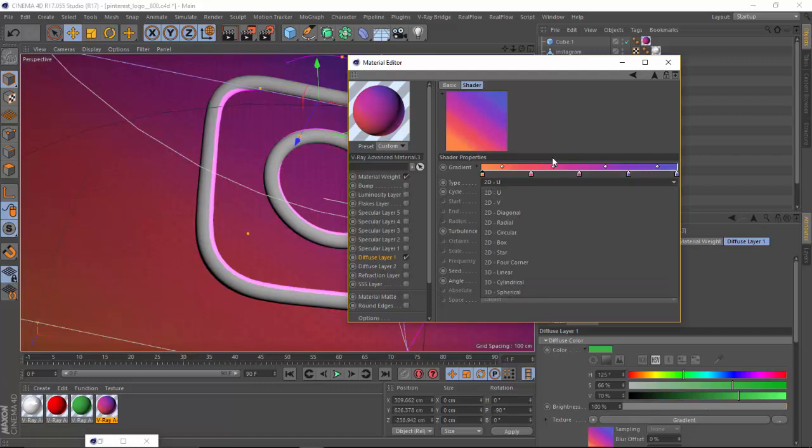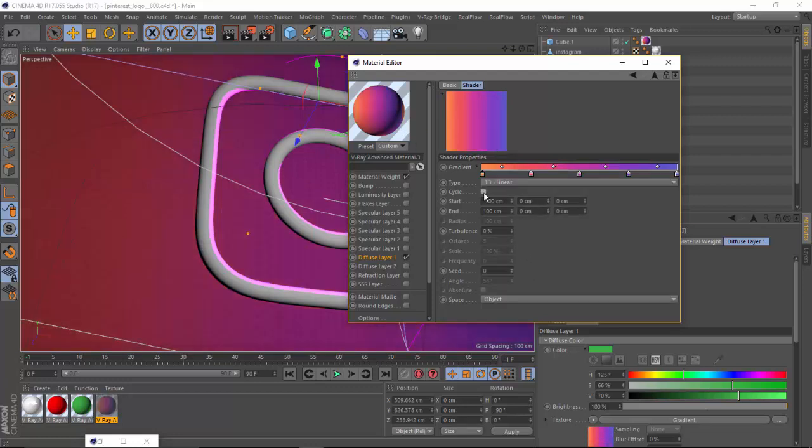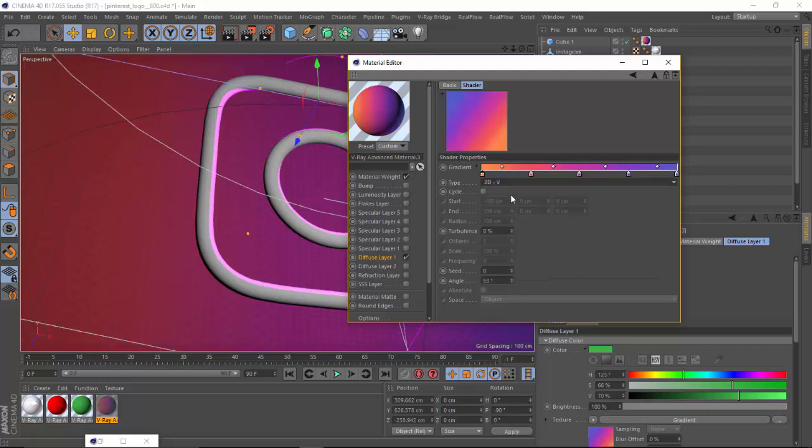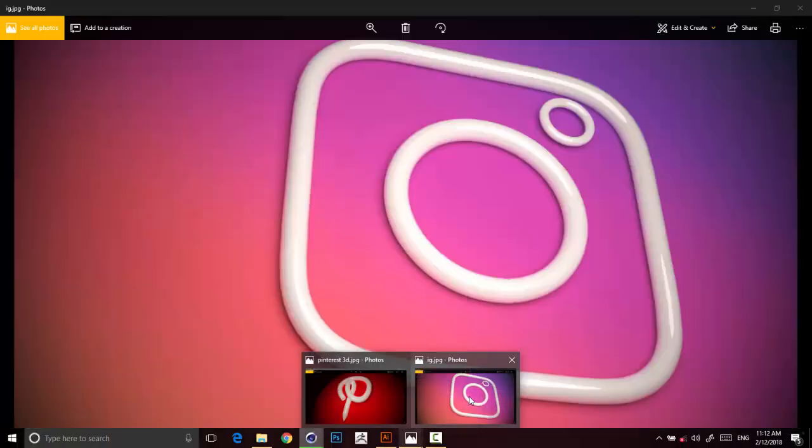And then the type, make sure it's a 2D V. If you make it 3D, because you are in a 3D software, it's going to scatter your work. So I made sure it's a 2D V, because I wanted all the colors to show. Sorry, that was a mistake. I prefer the 2D U. And then voila, I have all my gradients showing, because that is exactly what I wanted.